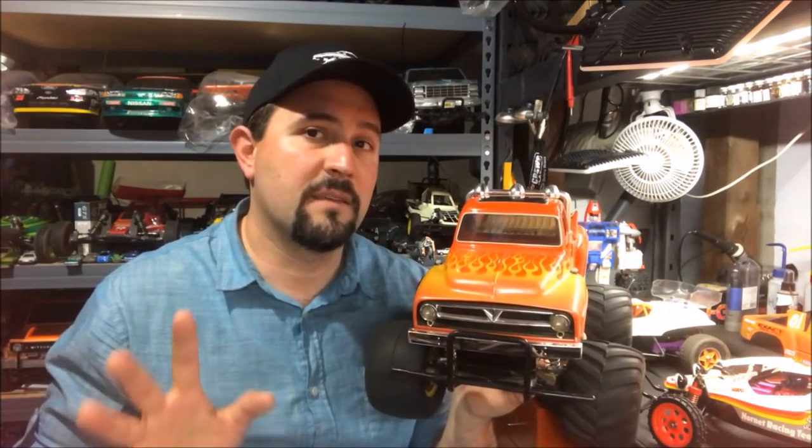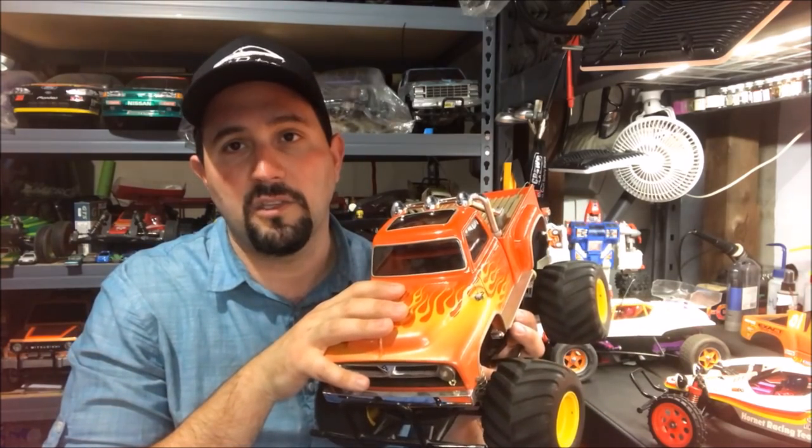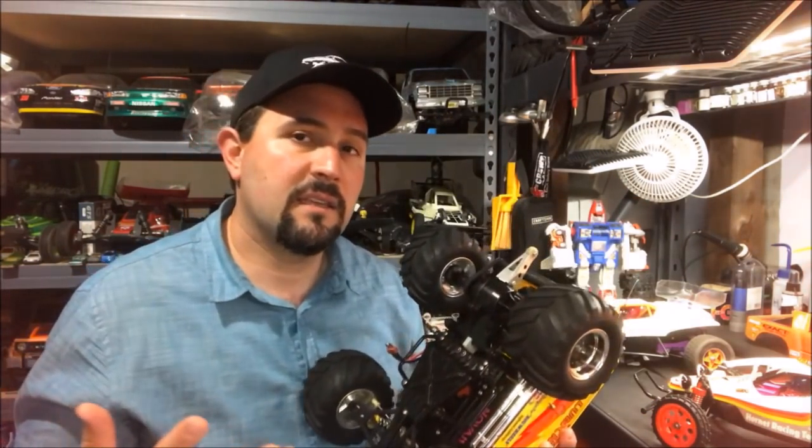But please don't think Tamiya stopped with only those cars having that floating rear end. The Midnight Pumpkin and Lunchbox, really any of these CW-01 chassis, are also going to have that same floating. As before, you're going to have your brace installed here, and I like to install these braces in such a way that the modification to the car is very minimal.